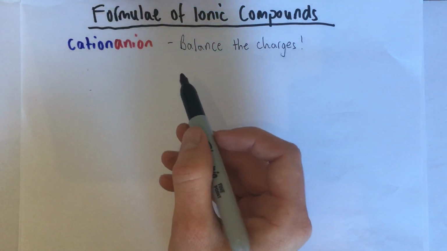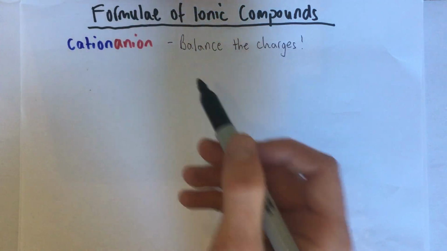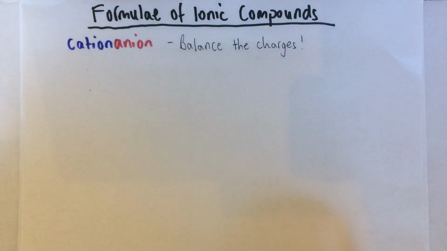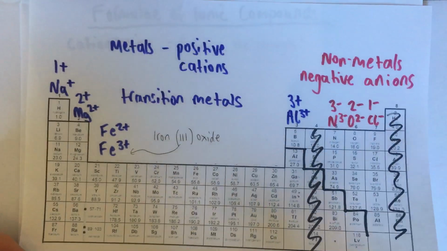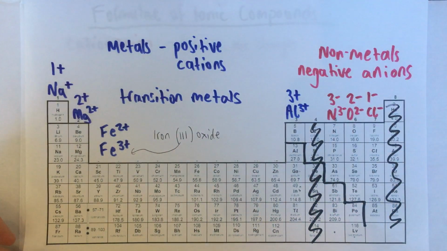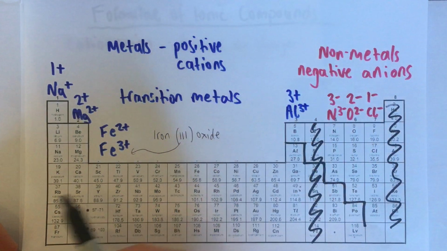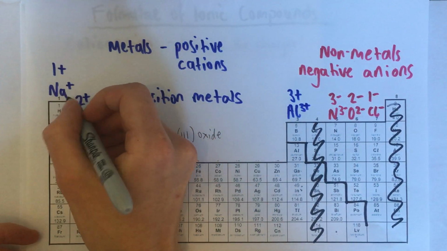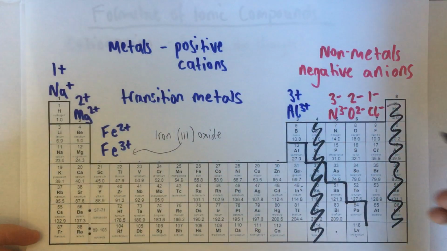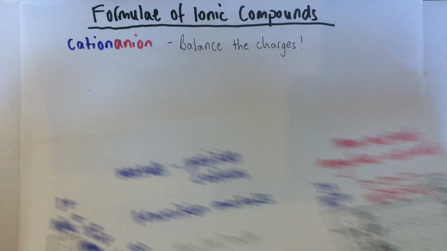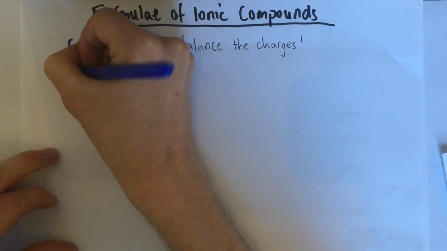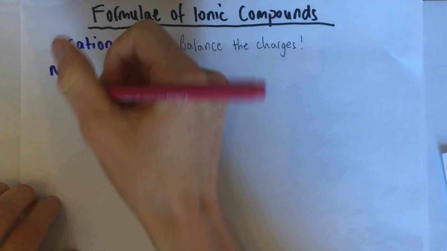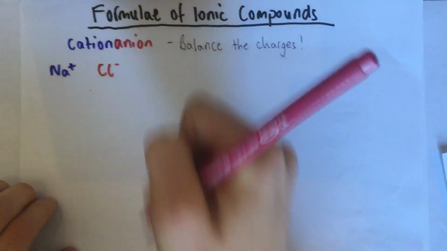I'm going to show you how to work out the formula of an ionic compound. I'm going to go through a few examples. First one we'll go through is sodium chloride. First step, you've always got to know the charge of the ions, which I've shown you in a different video. Sodium is in group 1, so it's 1 plus. Chloride, group 7, is going to be 1 minus. So those are the charges of the ions that I'm working with. So I'm going to write those down. Na+ is 1 plus, and Cl- is 1 minus.